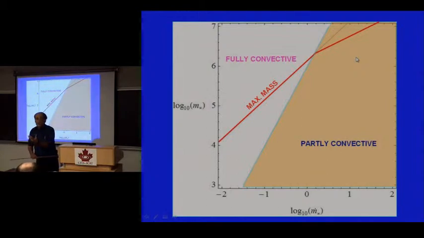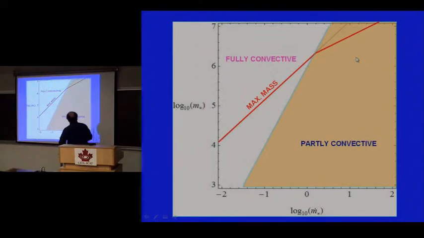You only mix it through the convective core. The convective core, of course, is growing with time relative to the envelope and eventually catches up. Well, it tries to catch up. It doesn't catch up to very large masses. But the fact that you have a restricted supply of fuel actually depresses the maximum mass that you can reach. And so this is probably a closer idea of what the maximum mass is.